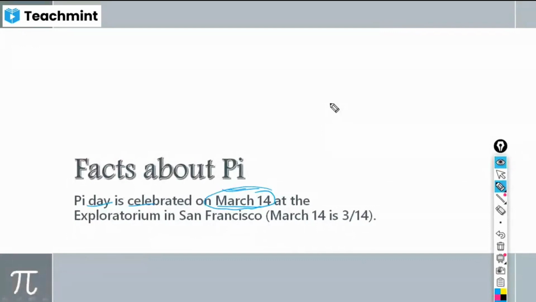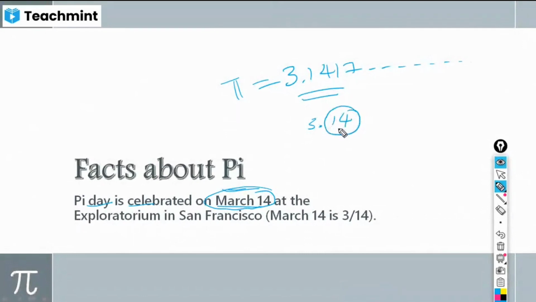The third month, March, and 3.14, so on, the decimal places are there after the pi. So he has taken the first two decimal places of the pi value, that is 14, and 3 he has considered as the month. So every 14th of March, we are celebrating it as Pi Day. Hope you got the reason why we are celebrating on March 14th. Okay.